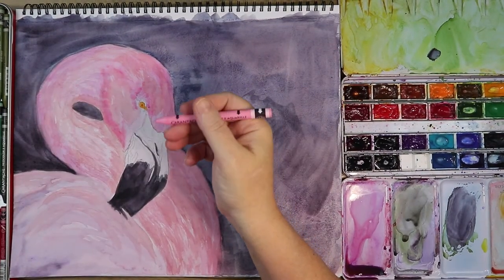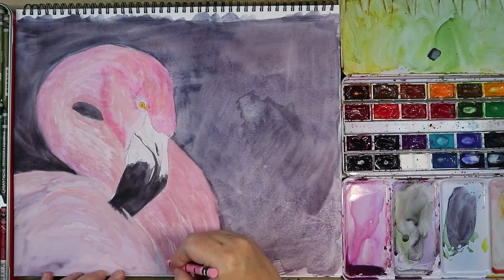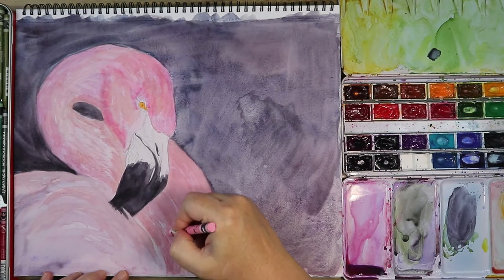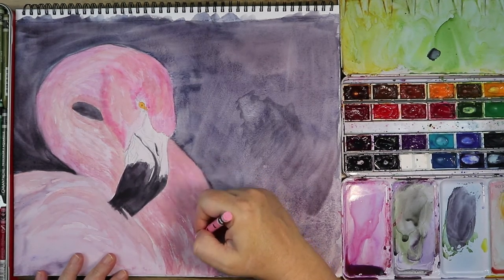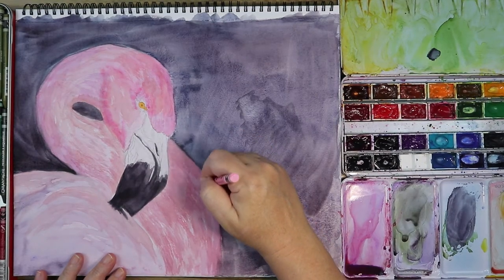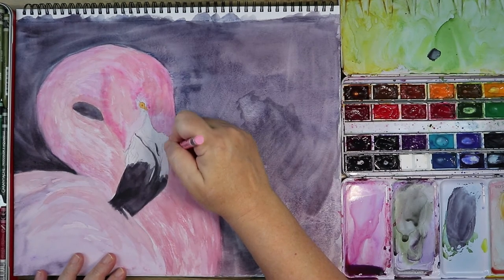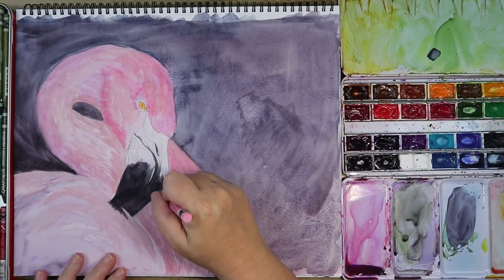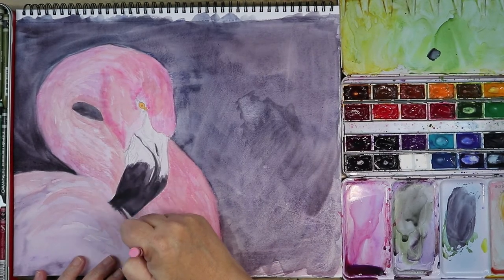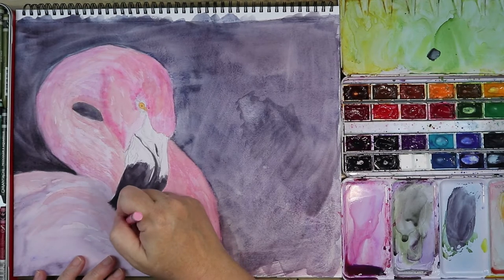Here I go. Getting out my... Me tapping on it, thinking, do I really want to do this? Got out my Caran d'Ache Neocolor 2s. That's right. Could not use them on this. I can actually tell you which colors I'm using as we go, too. This one is pink, as you can see. Pop this open, I'll tell you the exact colors as we go. So exciting! This is the pink one.